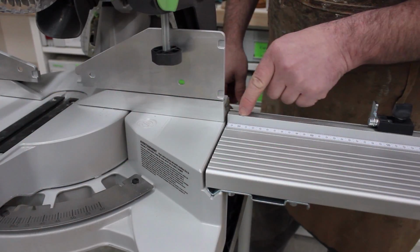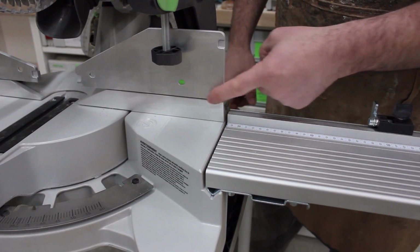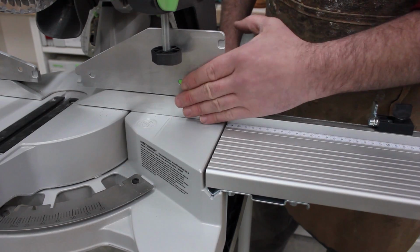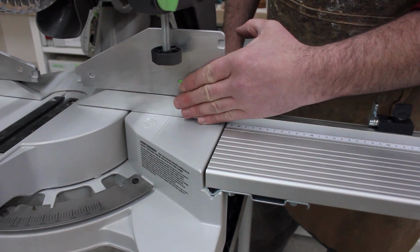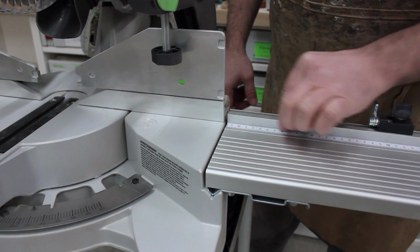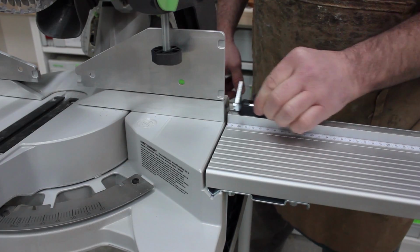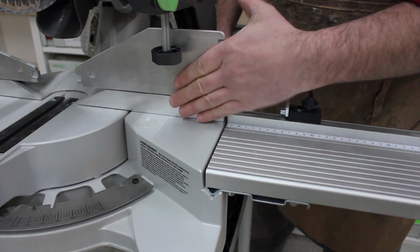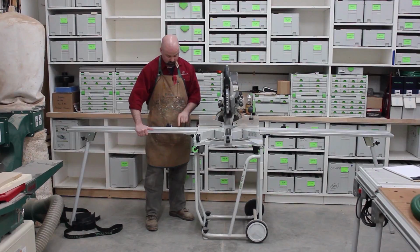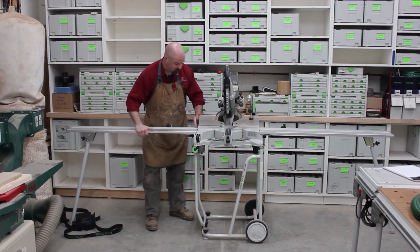Now I always set my extension fences just a hair behind the main fence. When I'm making a cut, the main fence is what I'm registering against. The extension fence, in my opinion, is really just to mount the stop to. This is where all the critical action's happening. So again, my extension fence is just about even with my main fence.